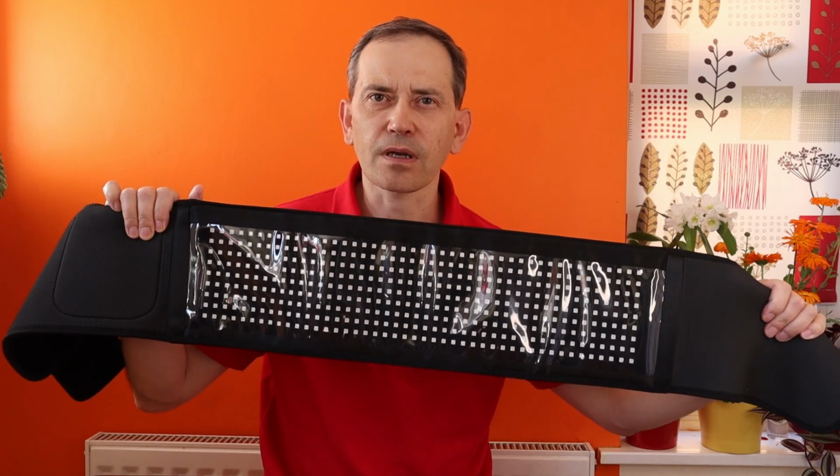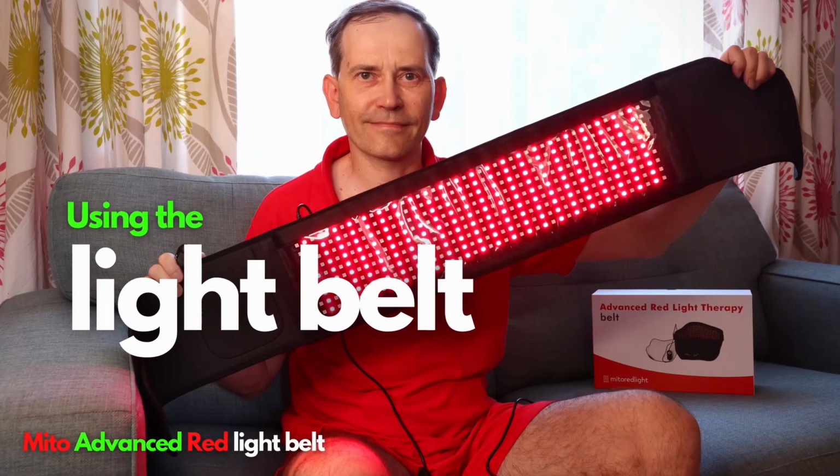Because I assume when you travel on holidays, or maybe your job requires traveling from one town to another and sleeping in hotels, you don't need to take this charger with you. You just take the light and your charger for your mobile phone, which obviously you have to take with you. One less thing to carry, one less thing to forget about, and of course this is very convenient. And now let's go to my living room and I will demonstrate on my sofa different ways of using this light so you can make the most of it.